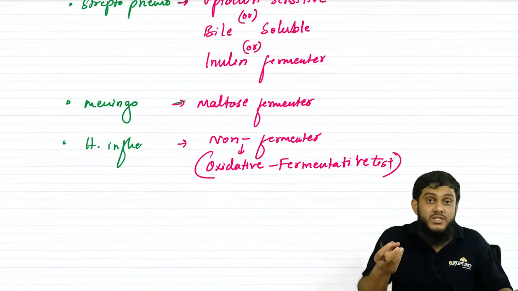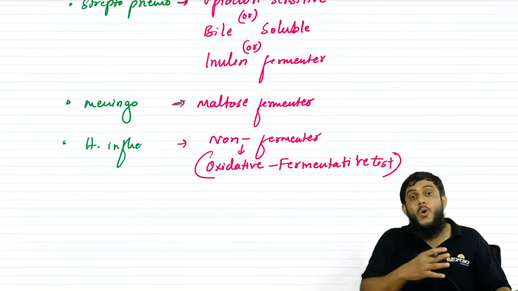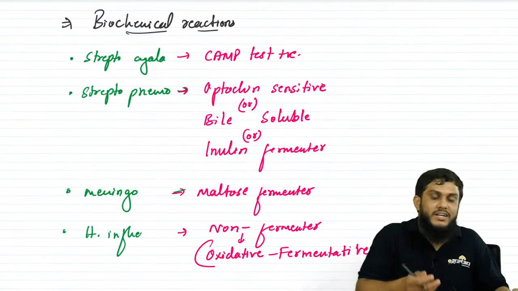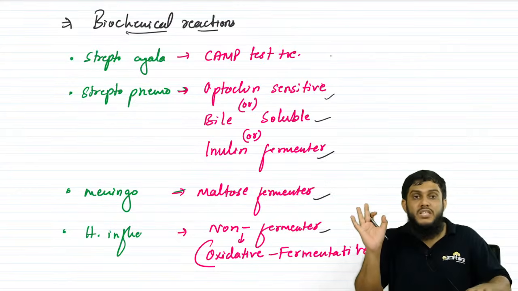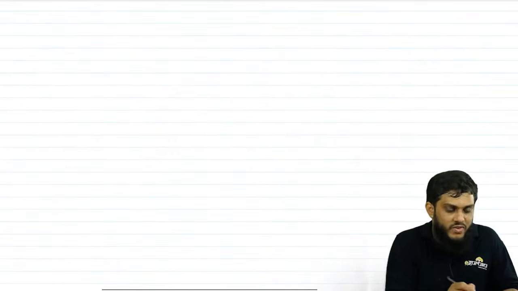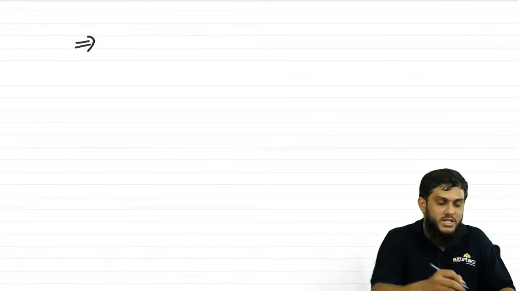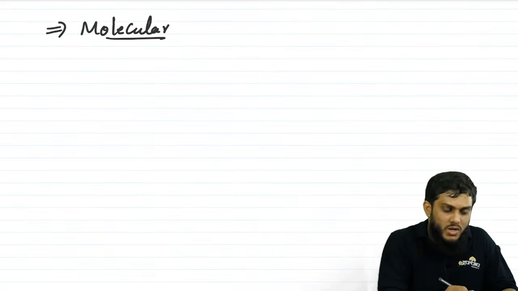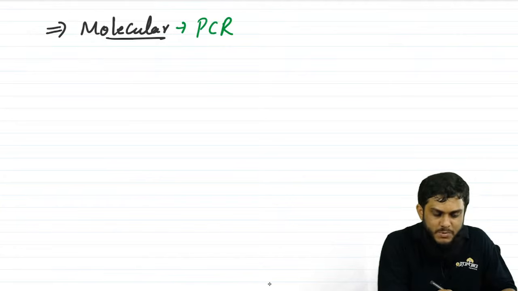Therefore, Haemophilus influenzae utilizes the sugar by a process known as oxidation. So it is an oxidizer. This is about the biochemical findings. If you see these tests positive, that will help you identify these organisms. Once we are done with these findings, the next lab diagnostic method is the molecular test. Molecular methods mean detecting the gene. The most commonly used molecular method is PCR.